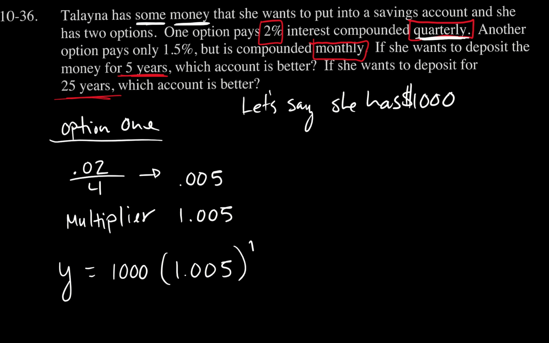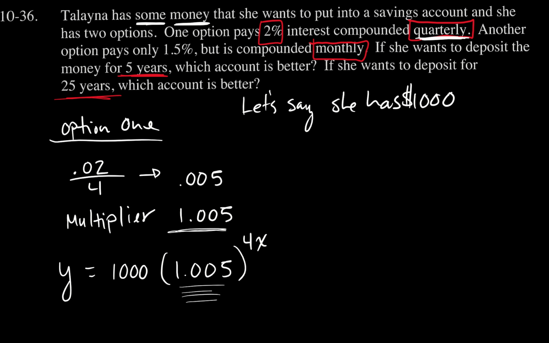If I was to just put an x right here, that would be number of quarters, right? Because if x was 1, remember this is the amount for 1 quarter. This would be the amount of interest she would realize after 1 quarter. But because these are both different, and I want to normalize them so I can think of them the same, I'm going to put up here a 4x. That means now x is a year. So if I put 1 year there, that's going to be the equivalent of multiplying by this number 4 times, 1, 2, 3, 4 times. So that'll realize my 4 quarters.